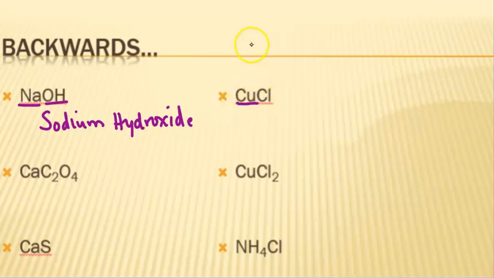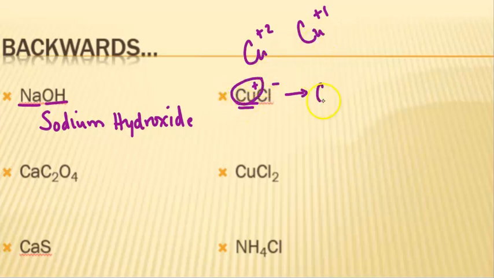Okay, this is copper. Copper can be a +2 or copper can be a +1. So you kind of got to unswitcheroo these ones that are made of transition metals. And you know that chlorine is a -1. It's got a 1 understood here, 1 understood there. So you know that copper has to be a +1. And so when they did the switcheroo of these, they didn't write the 2 1s. So let's go ahead and do this. You got to name this ion right here. It is copper, Roman numeral 1, and then chloride.